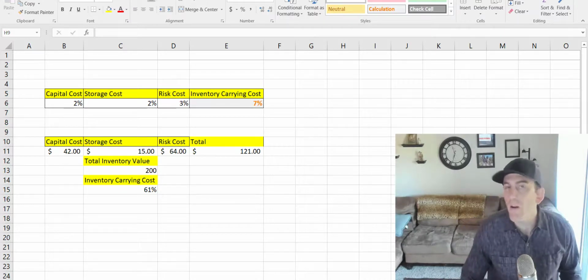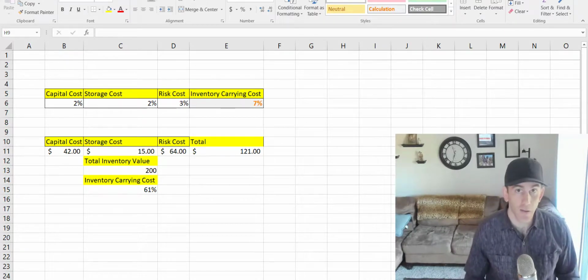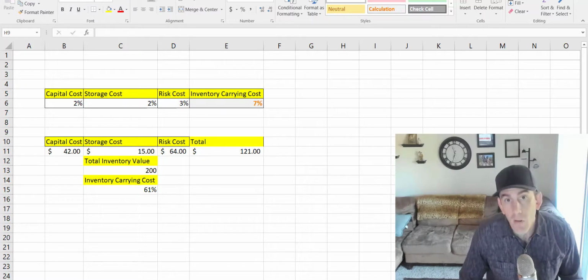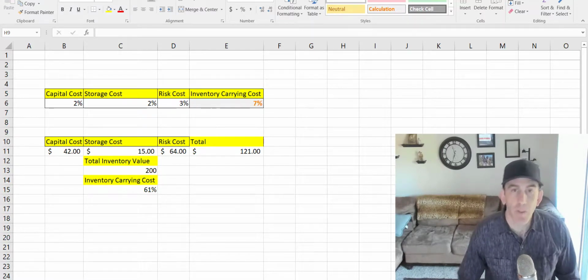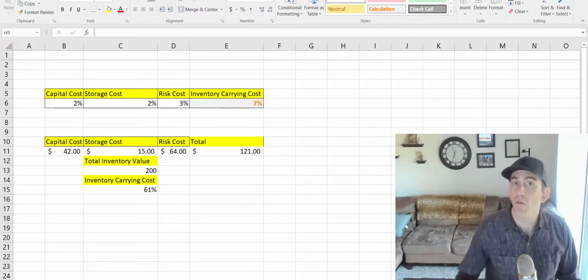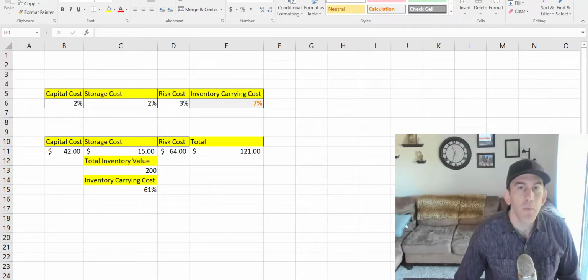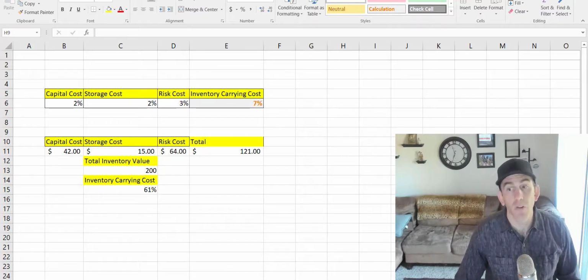Well, inventory carrying costs are also known as carrying costs, cost of holding inventory, and probably a wide variety of other names that you can find on the internet. But the three main ones that I've seen all over are inventory carrying cost, and cost of holding inventory. The metric is most often described as a percentage of the inventory value. The percentage can sometimes be represented in a dollar amount.